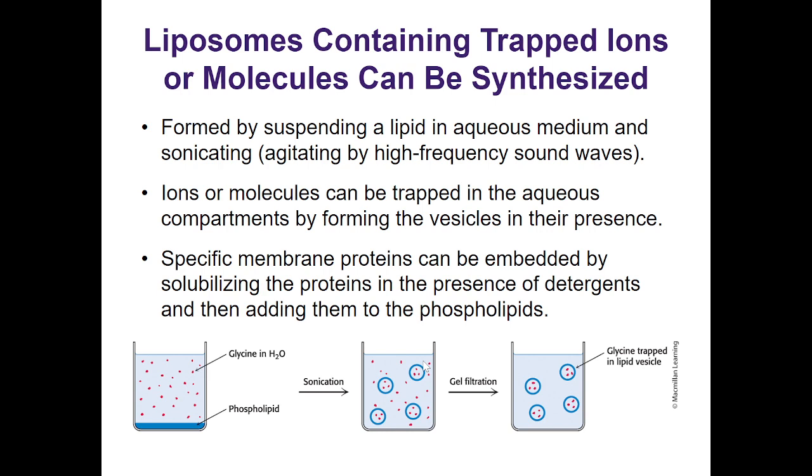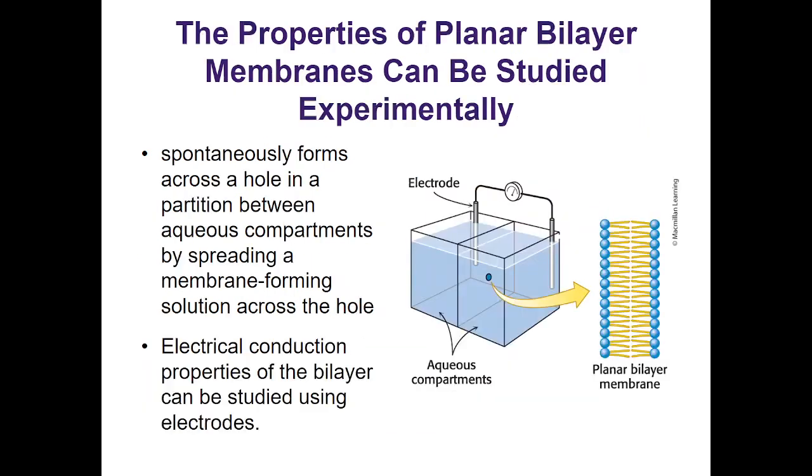The specific membrane proteins can then be embedded by solubilizing proteins in the presence of detergents, and then you can add them to the phospholipids. So for example, if you wanted to, you could then do a gel filtration, separate this out. You could then go and embed specific membrane proteins. So these could just literally go onto cells, incorporate the proteins you want, have the substrates you want, and bam. Okay? And then they get introduced to the cell. You can also do other things like deliver drugs to it, deliver specific proteins or enzymes that you want to deliver, etc. Okay? It's quite versatile. And it's fairly easy to do.